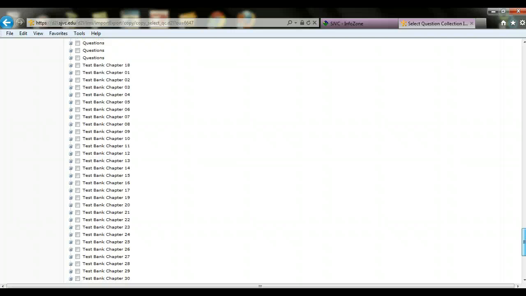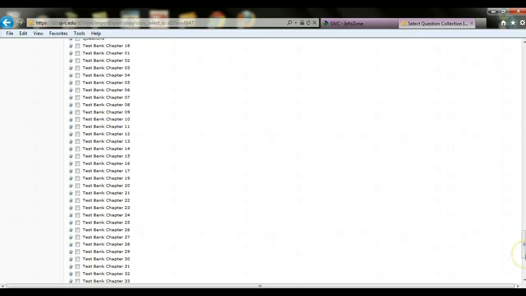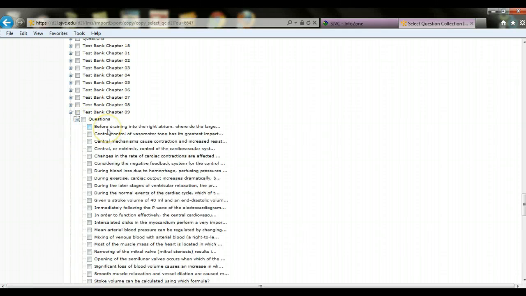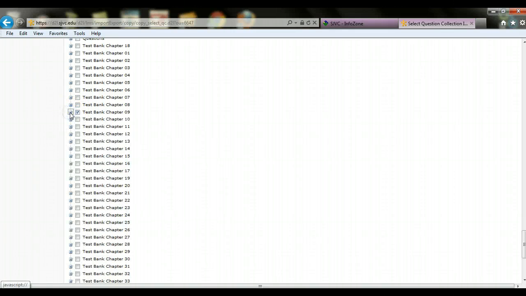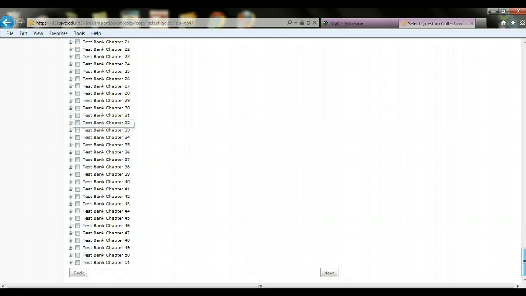So let's say I don't want to pull in all of these right now because my course isn't that far along, but I'll just show you how to do it. I will select to expand them to make sure that these are the ones that I want. It looks like we do. So I'll go ahead and I'll check that whole test bank, and that'll bring over all of those questions. At this point, I'll click Next.